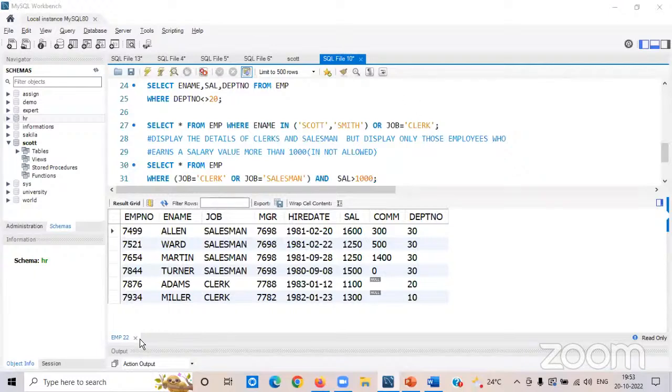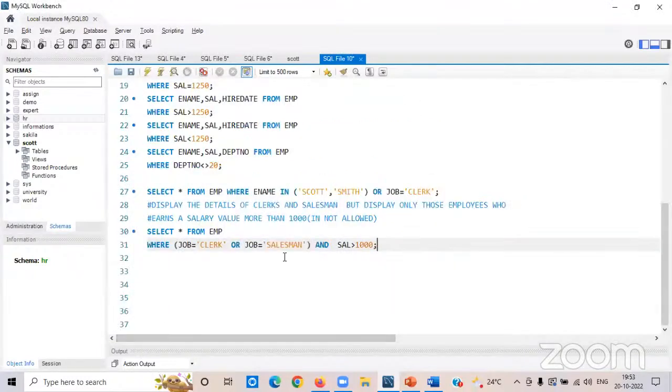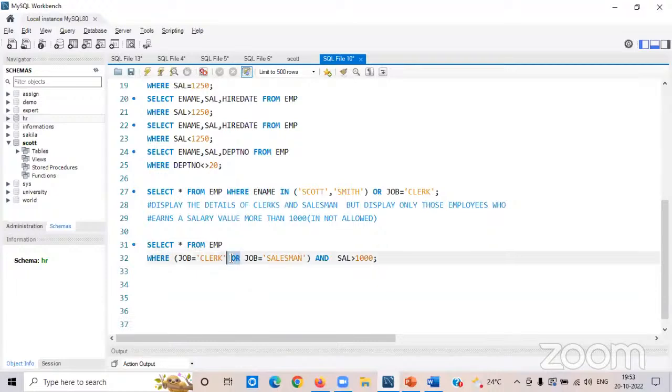Using parentheses, guys, what happens when we use a parenthesis? It makes the code more readable. If you observe, the code is proper and more readable when you use parentheses. So this is how you can go on adding multiple conditions. But please remember to join those conditions with some logical operator. Clear to everyone here?